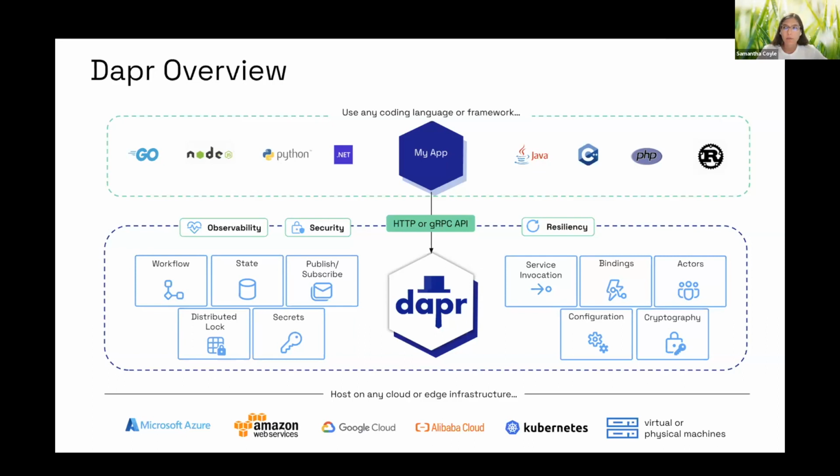And so something that we are really proud of is that Dapr is supported by many architects and application developers and trusted by small companies and large companies such as IBM, Microsoft, Alibaba Cloud, and even running in the International Space Station. So it really is the epitome of edge.